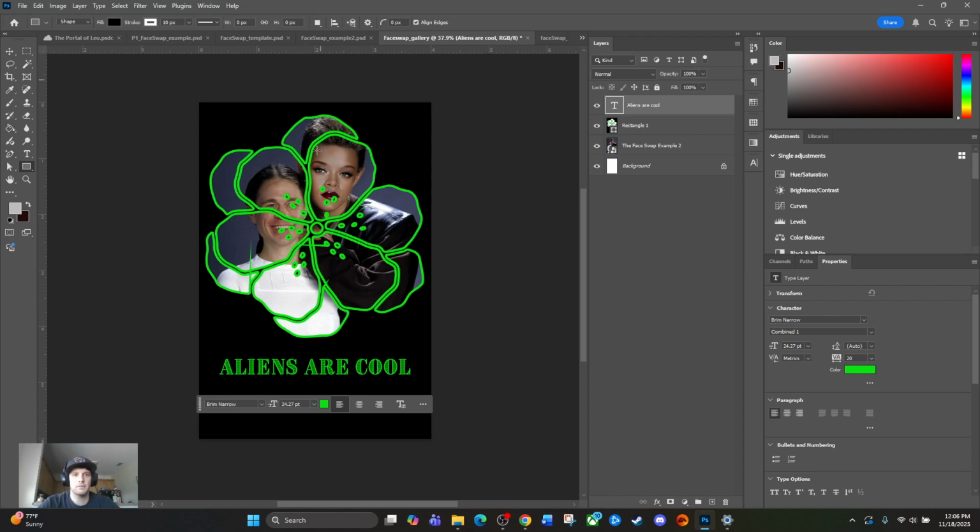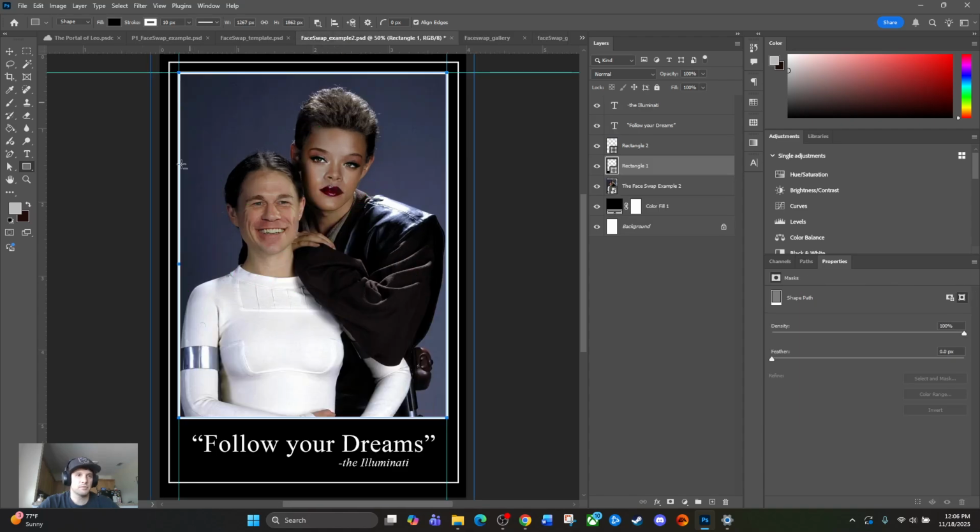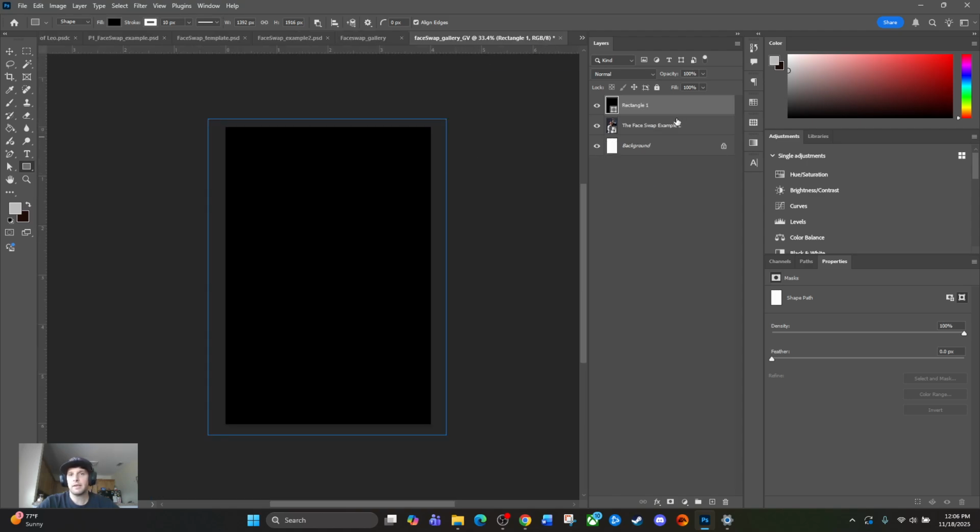So you see I have this one example here too. We've got a flower frame here. And this is just a rectangle because they're going for the motivational, whatever kind of vibe you're going for. So like I like Star Trek.